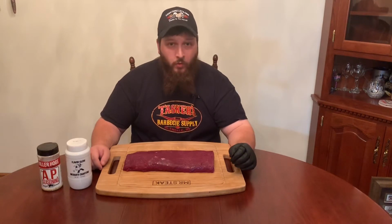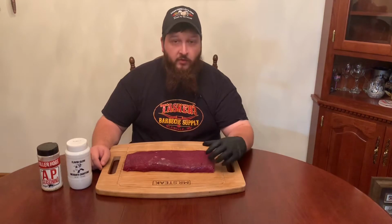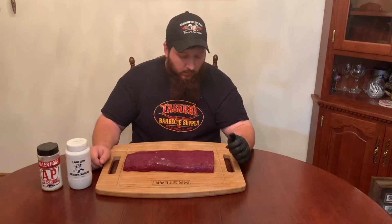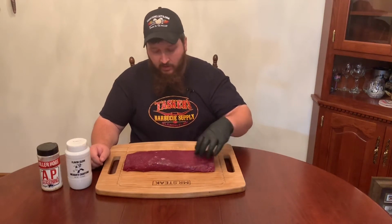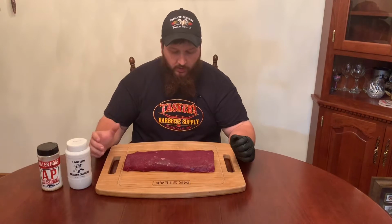This is not store-bought. The great thing about elk and deer and a lot of wild game is they're very lean and all natural. You can't get much more natural than a wild animal. So today we're going to be smoking this on our pellet grill. This is the tenderloin from the back. What we're going to be doing is putting a little bit of seasoning on this, throwing it on our smoker, and smoking it basically the same way we would a pork loin or any other type of large slab of meat like this. So let's get to seasoning this up.